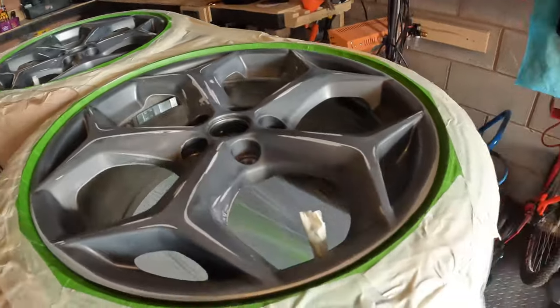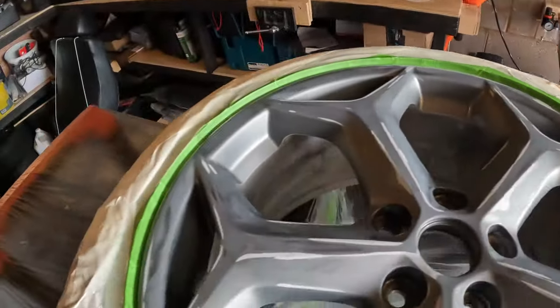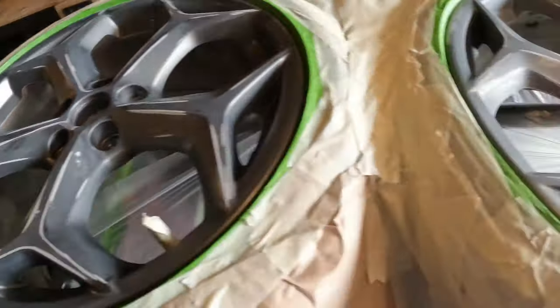Right, so that's all masked up now. I've given them a good clean, wiped over twice with some panel wipe. So now it's finally time to see the colour. Right, are you ready? Here we go.